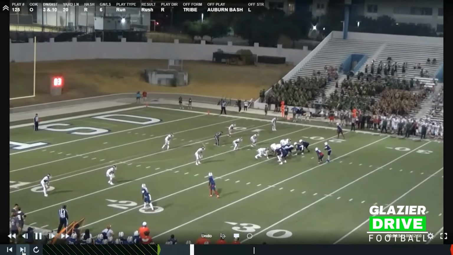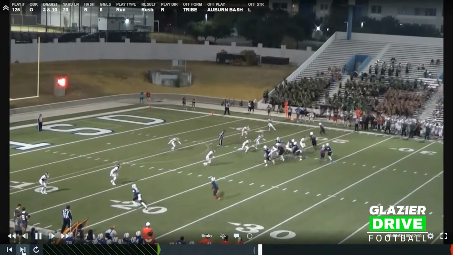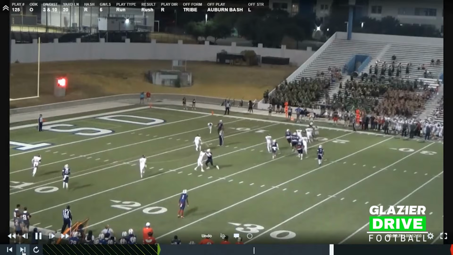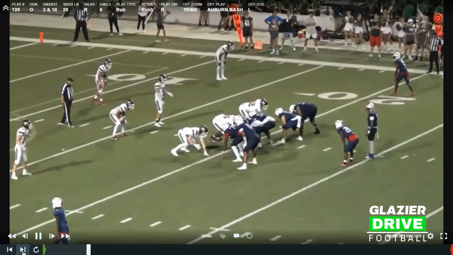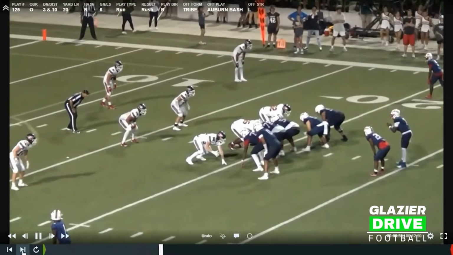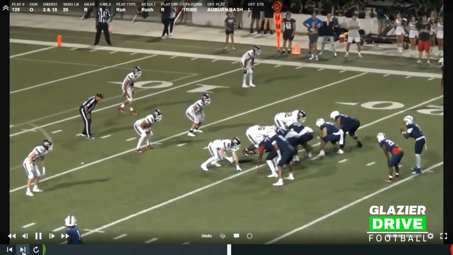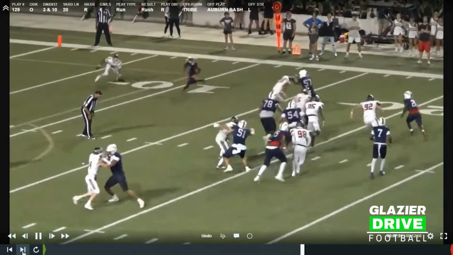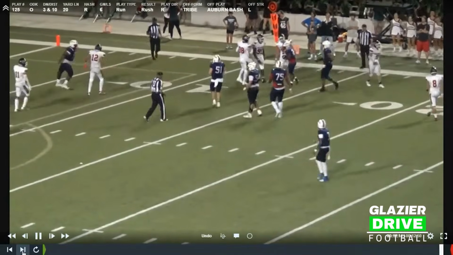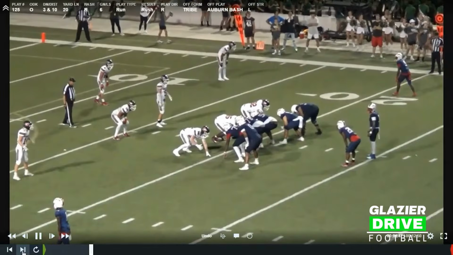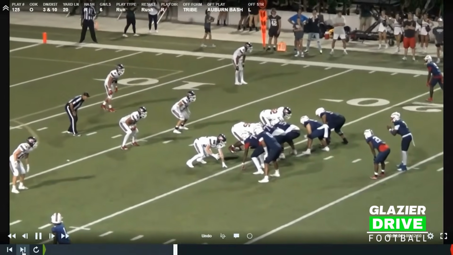A couple other times right here. This is the same game later on off the other side. Pretty good look. Not quite as successful, but still a good read by the quarterback. Still getting some movement from the safety, from the linebacker. Linebacker is able to make a play right there. He had, I'm sure, adjusted on the sideline, which, of course, probably made him slower when we did run regular power or regular G schemes.